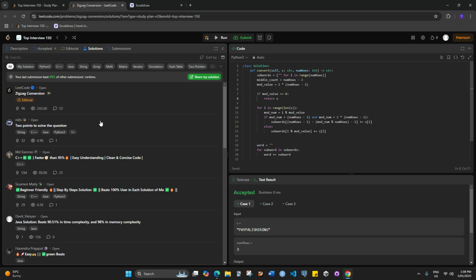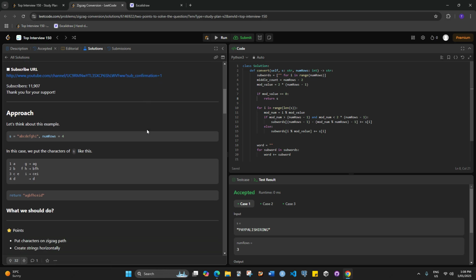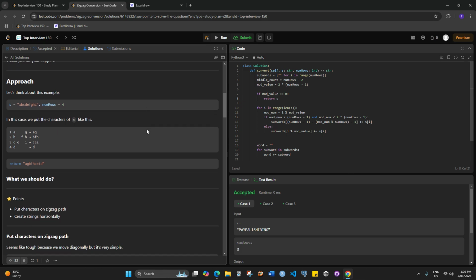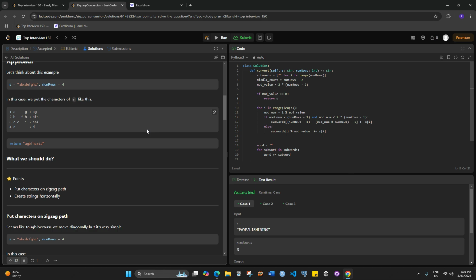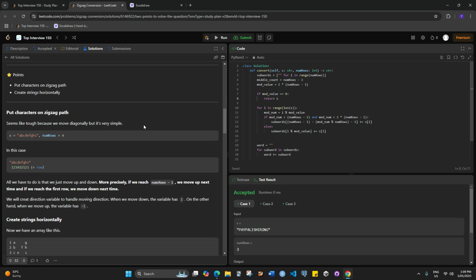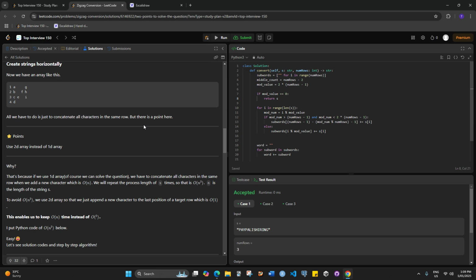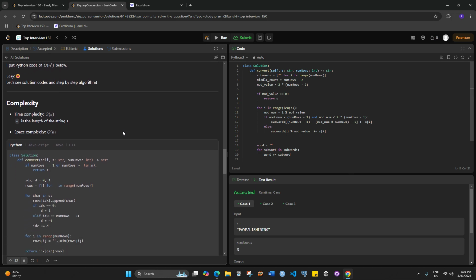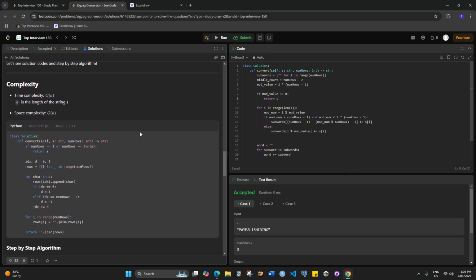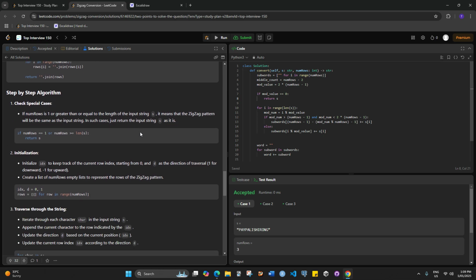Is there an easier way to do it though? 2 points to solve the question. Okay, cool. I'll just leave it here for now then.